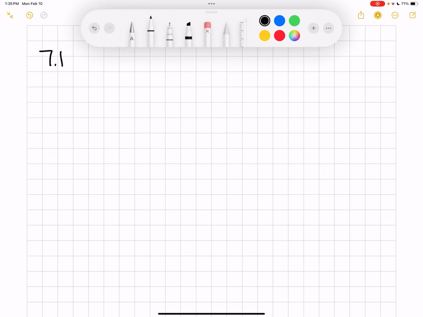All right, 7.1, solve linear systems by graphing. So this is why I said you're going to want graph paper, because just to give you kind of the quote-unquote SparkNote version of what we're doing, basically you're going to be given two equations of lines and you are going to graph them on one graph together, and the point where they intersect is the solution to both equations.